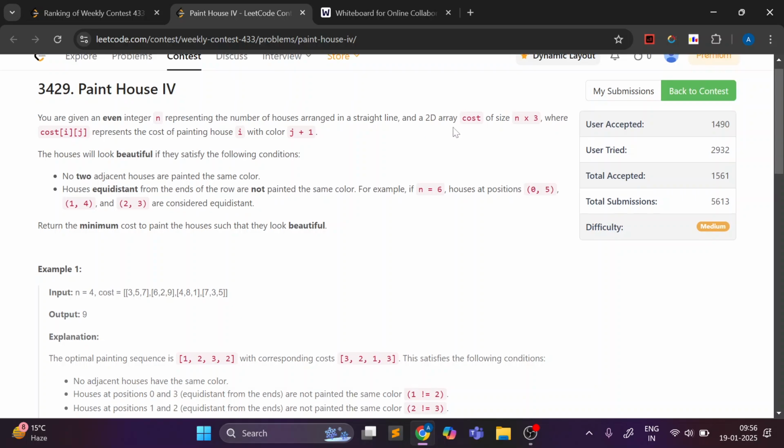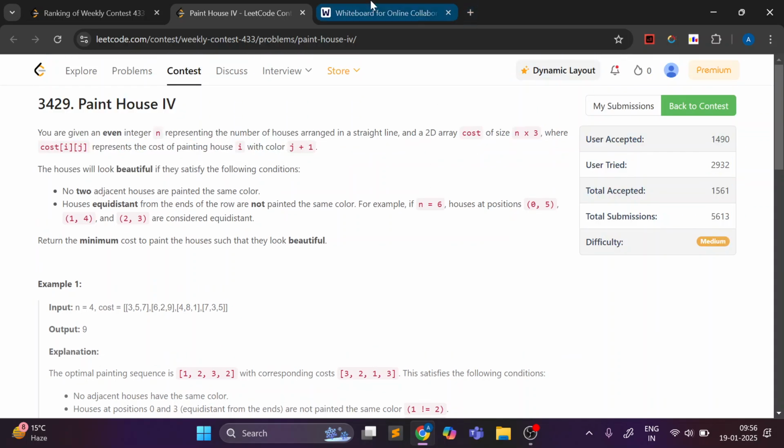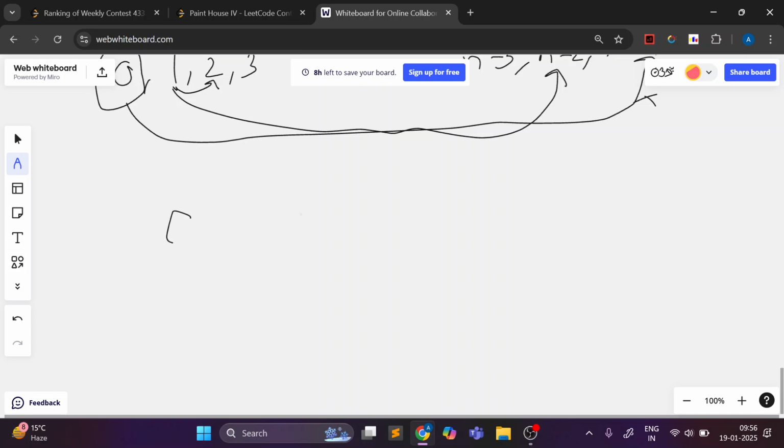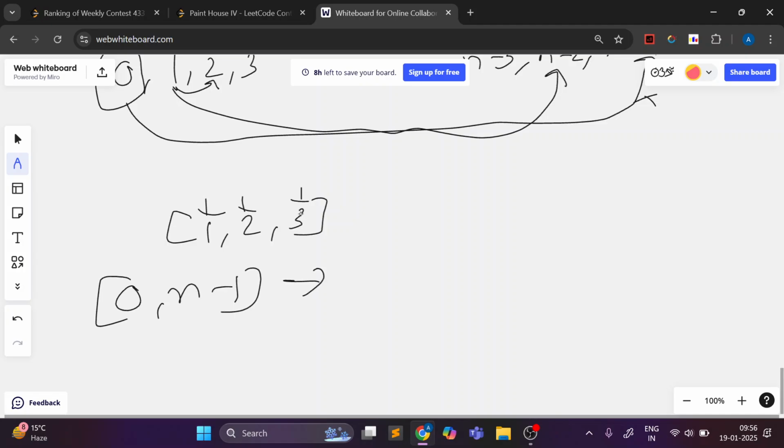Now, it is not mentioned here, but main observation over here is we only have three colors, let's call them color 1, color 2, color 3. So let's start with first observation, that if we have to paint first and last house, what are possible combinations?